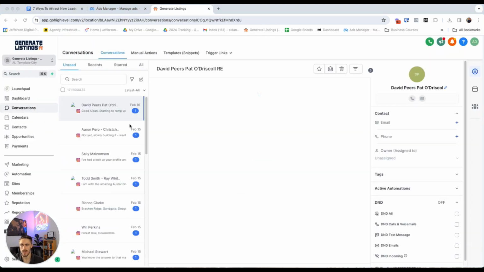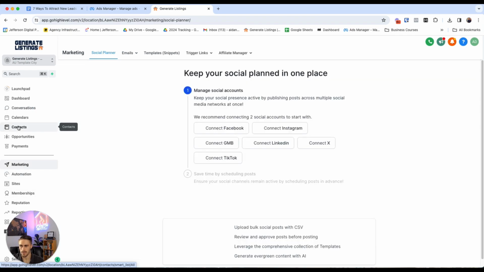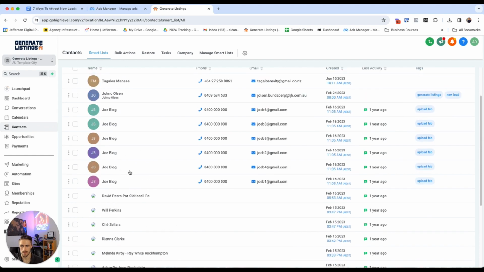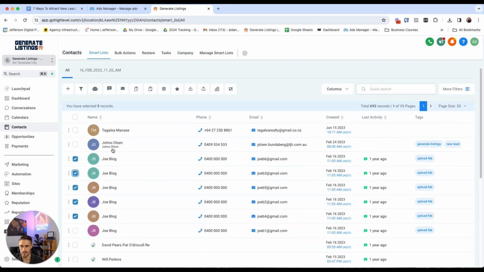Yeah, so the way I would normally do this is I can actually run it directly out of the contacts within our system, depending on where you're running it. So let's say these are all my contacts, all these joke blogs, these are all my leads that I want to reactivate. I can select them, and this is a really basic way to do it. How we would do it, we'll just select the contacts that we have, and then we can just select SMS.